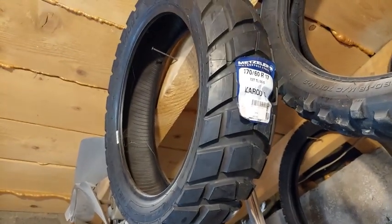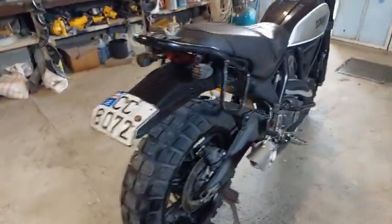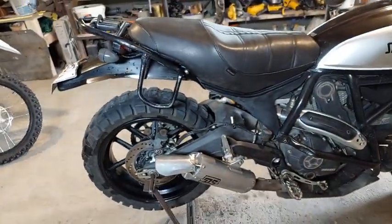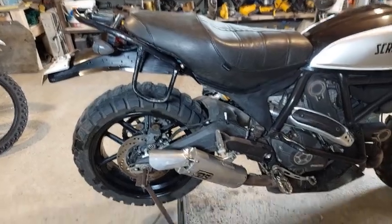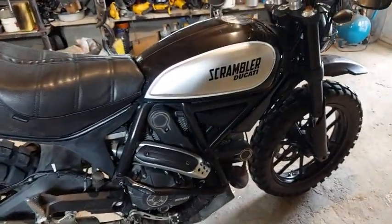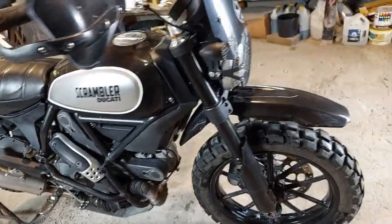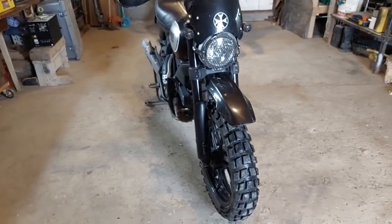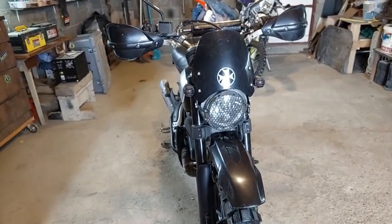That's a Metzeler, but it was on sale, so I just got it and hung it up in the garage for later. But I went for a ride off-road today, and even in the deep sand, it performs really well. It doesn't dig in. The original Pirellis are nice tires if you're on and off-road. But if you've ever ridden them in any kind of mud, even a little slick mud on a trail, you notice right off that they just load up and are no better than a slick.